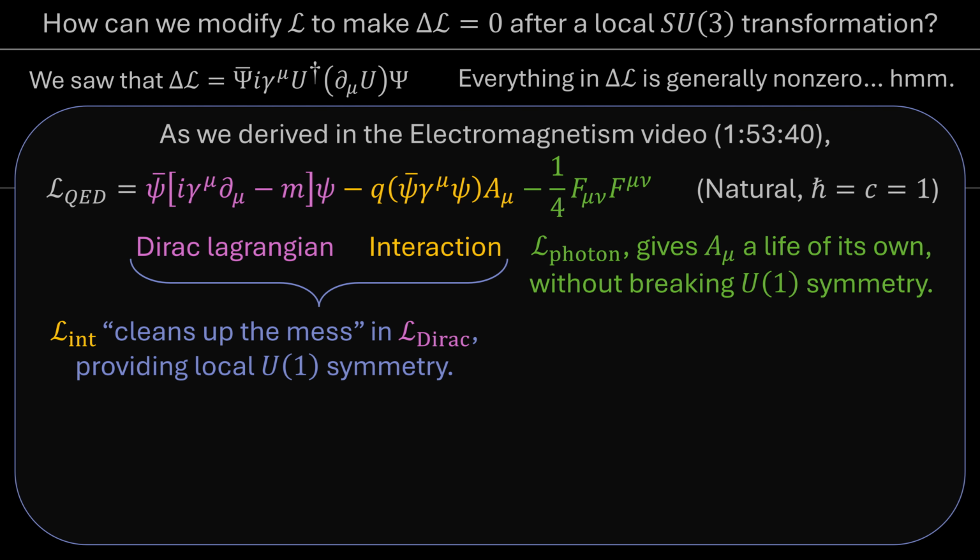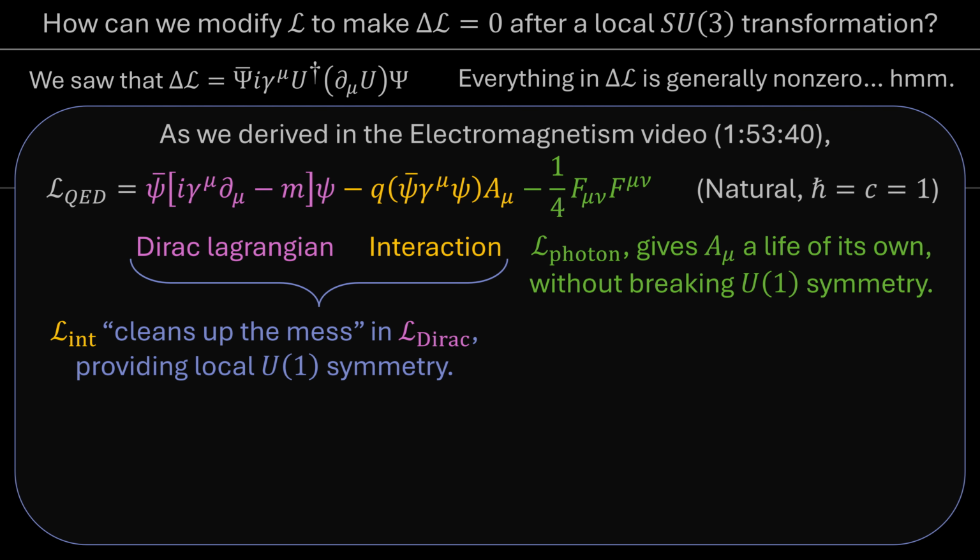Oh, one more comment I'll say on this equation is in the last video, we used Gaussian units, so we had factors of h bar and c, and on the photon term, we had a 1/16 pi. But now I'm showing the equation with natural units to be simpler and consistent with this video series. So the h bars and the c's go away, and the 1/16 pi becomes a 1/4, because conventionally there's an extra factor of 4 pi in Gaussian units that we don't have to worry about in natural units.